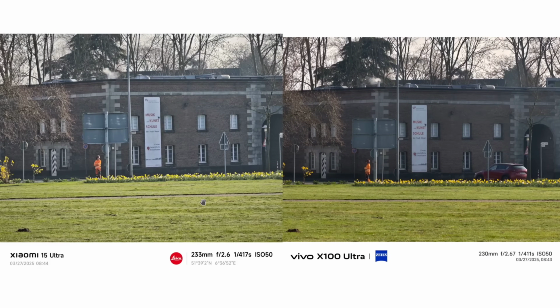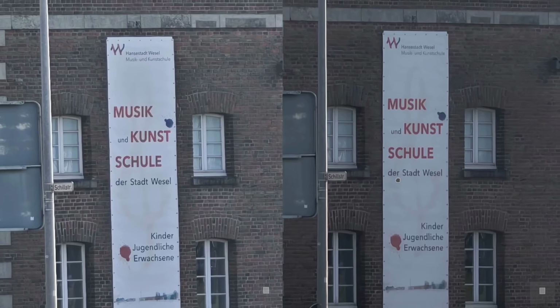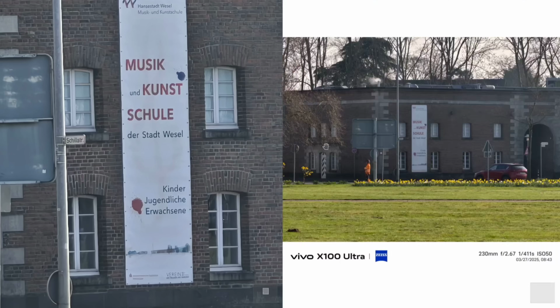When we zoom in here, both have their AI features turned on, and I'm using the Leica Vivid with the Leica Natural filter on top on the Xiaomi 15 Ultra. This is now also at 10 times. Let's take a look at the text there and read it. Both are doing a little bit of editing to make it possible to read this. It's a bit more edited and more unnatural looking on the Xiaomi. Look also at the left here. It's brightened up there as well, and the sharpening algorithms, with the white outlines around the text, are also clearly visible.